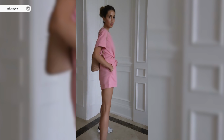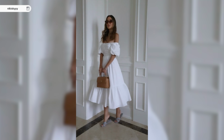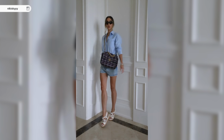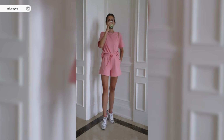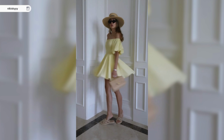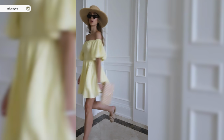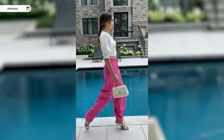For me personally, as a mom on the go, I like a handbag that is roomy, that can be converted into a backpack or a top handle or a crossbody bag. I like something that can be worn in multiple different ways, something I can take from day to night, something I can wear with jeans and a t-shirt or a cute little dress. I also usually gravitate towards neutral colors. Even though I love my splashes or pops of color, I usually find that I wear bright colors the least.